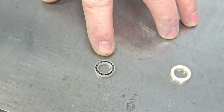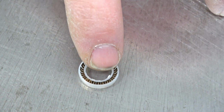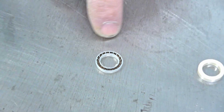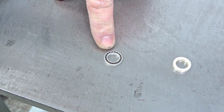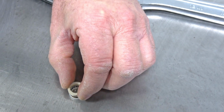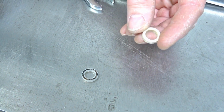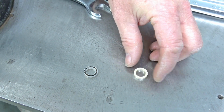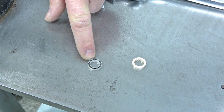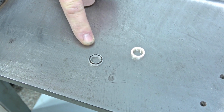You can see it's very, very small. The plunger goes inside of it, and then the outside cavity seals on the outside. And then this is just a backup seal that goes on top. If this comes out without damaging it, it will last a long time too. But this is the seal that is always going to need replaced the most, and that's the one we're going to get to.